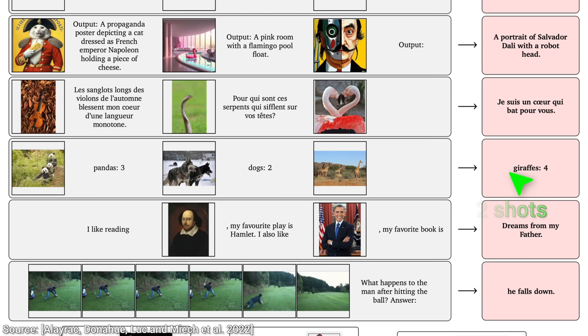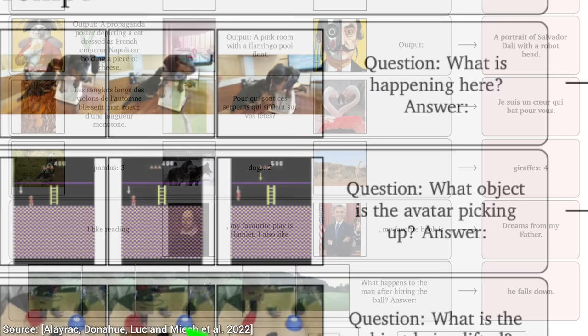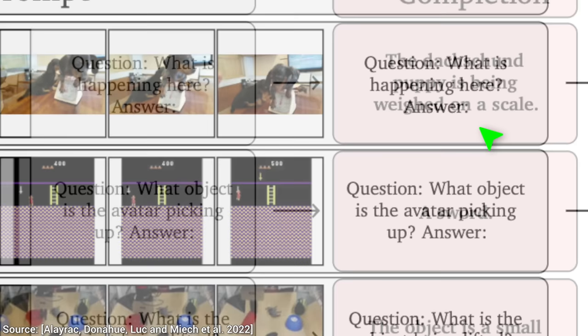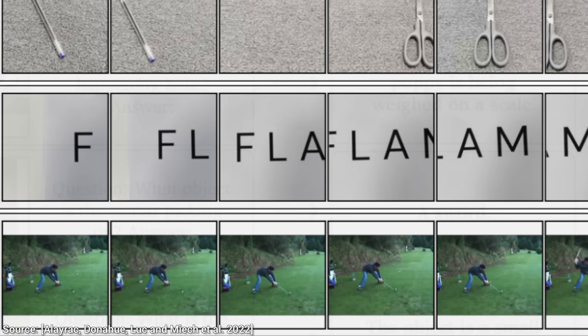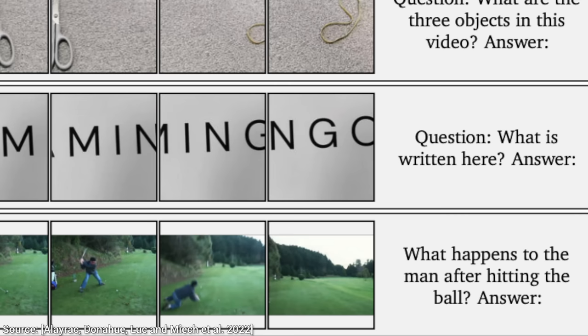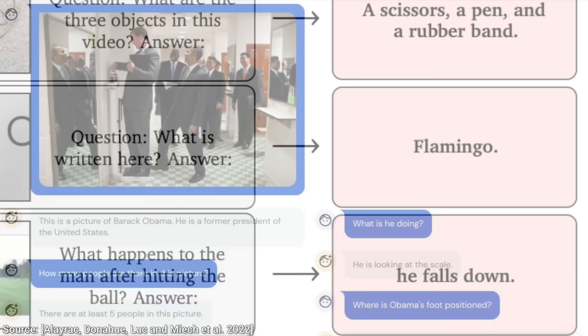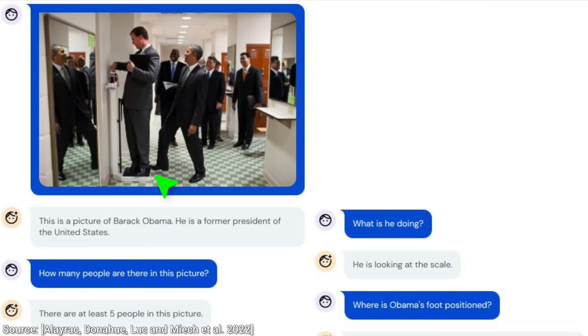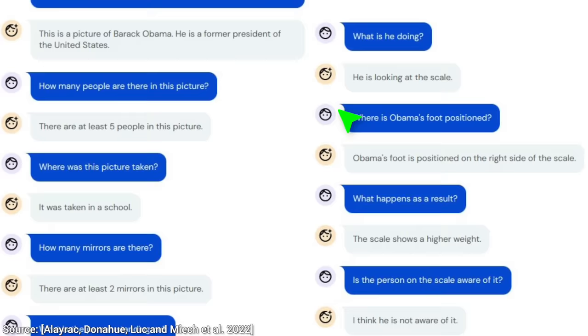But wait, we said that it is excellent at video-based question answering. So, let's push it to its limits and see what it can do. Whoa, that is very nice. It understands that this good boy is being weighed, understands what a video game avatar means, reads a sequence of text, even if only a few letters are shown at a time as we pan the camera through it. And hold on to your papers, because it also understands humor. Yes, that's right. This needs careful prompting, but it can do it. Here we are looking at an image where people are getting amused by Obama's little prank with the scale. With a little guidance, it successfully identifies what is unusual and amusing about this image.